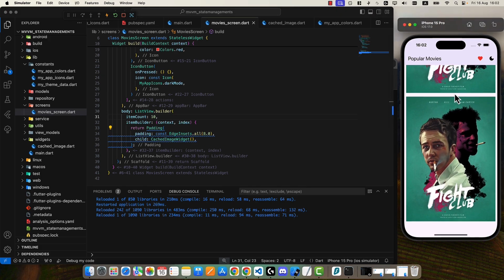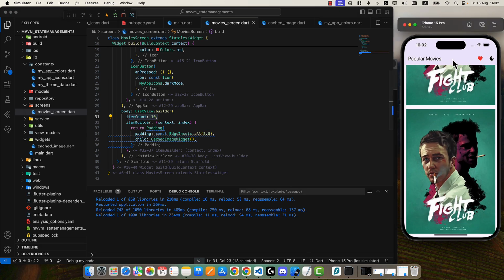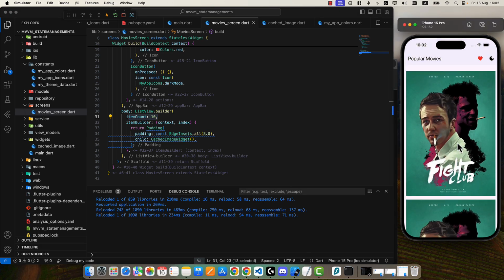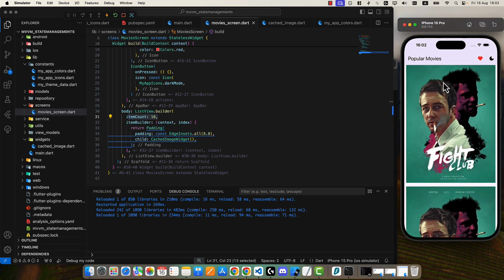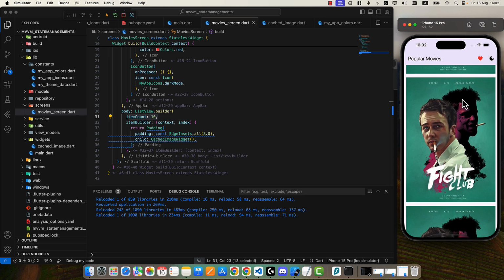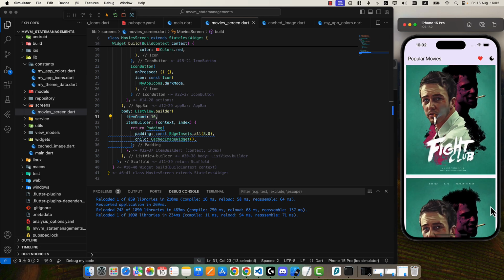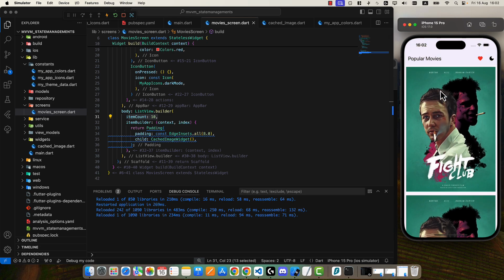Now we have I think 10 items because we have the item count set to 10. As you can see, when we fetched the first image, all of these images are fetched also. While I mentioned to you that the list view builder only fetches what we see on the screen. So in this case, it only fetched this screen and this screen only.